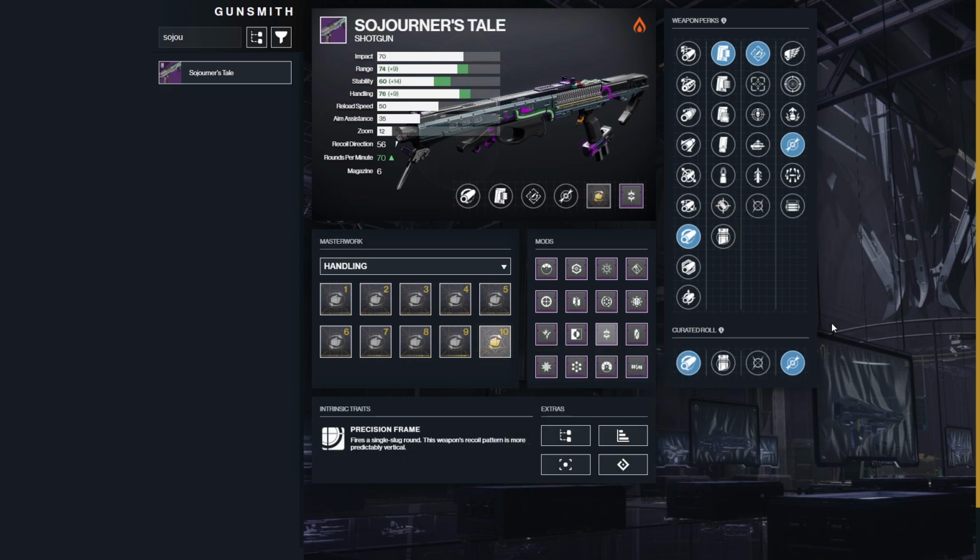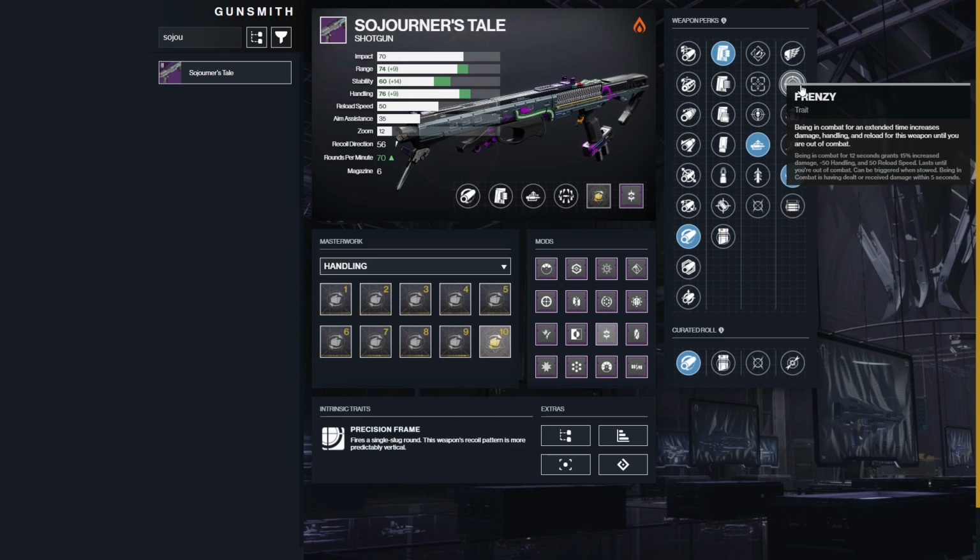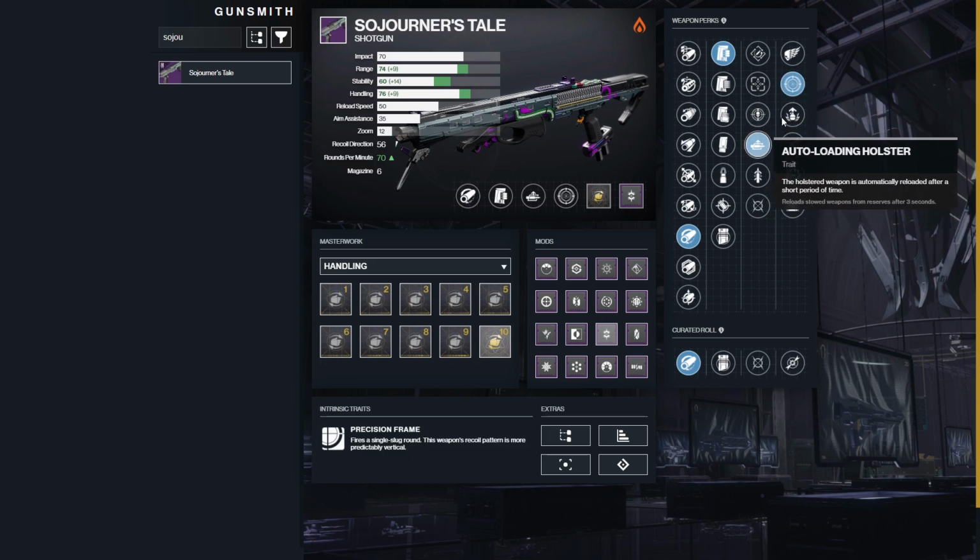I didn't think I was going to be a huge fan of Dragonfly on this, but I like it a lot. If you're trying to use one for maybe PvE, if you don't have a first and last out, maybe an auto-loading Surrounded. Surrounded might work if there's enemies around you. Or Frenzy, all right? So if you don't have a first and last out, this would be a replacement for that.